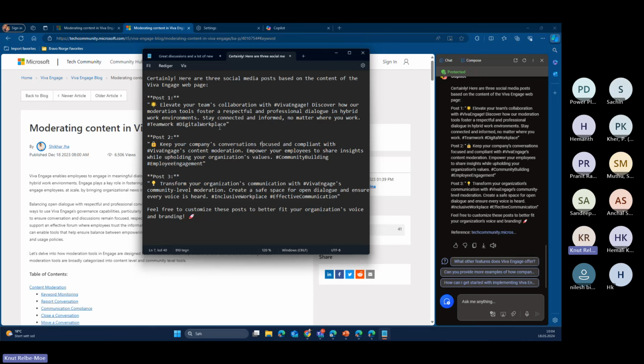And this is also a little bit the concept of the session today, to show you some tips and tricks on how you can save time in your day-to-day tasks. Of course, I can read the post. Of course, I can write some social media posts myself. But literally, it took like 3 seconds for Copilot to do the same. And of course, now I could just copy this one, put it into X, copy the link, and then post, and then I'm done with it.